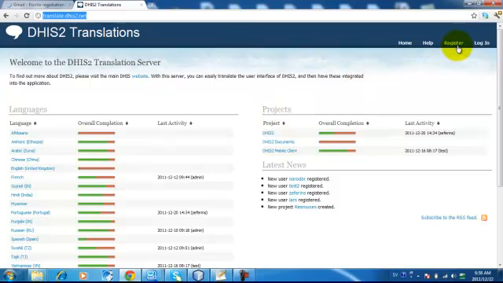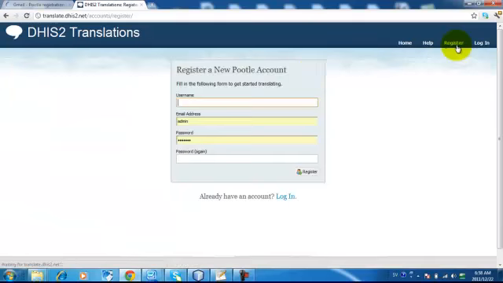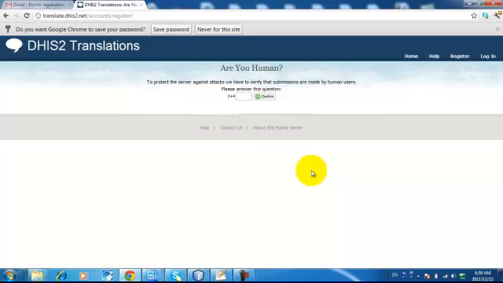You'll see there, if you don't have an account on the server, you need to register. So just click on the register button. You can put in any username that you like that isn't already taken, so I'll just put in test4, test5. You need to give an email address, and a password. It should not be the password for your email, but just a password for the server. And type the password again. Press register. It's going to ask you a CAPTCHA question, so just give the answer.